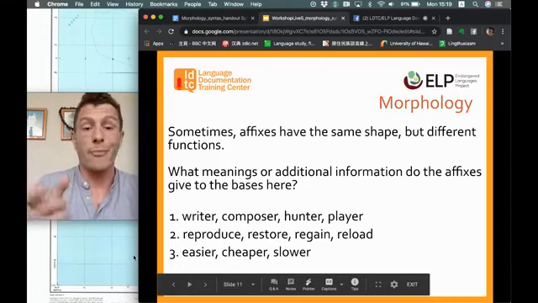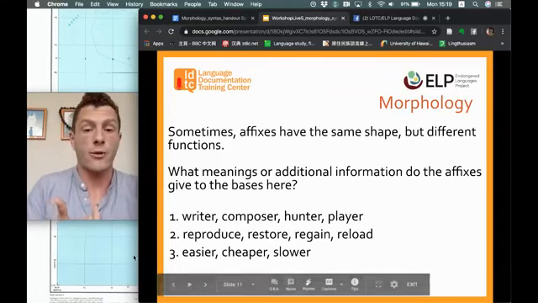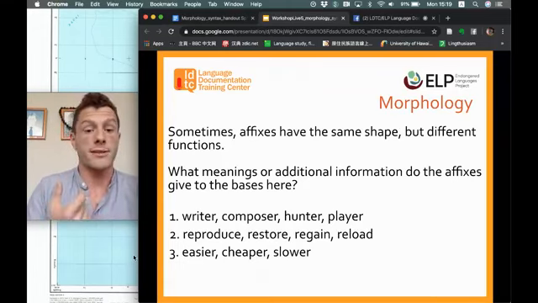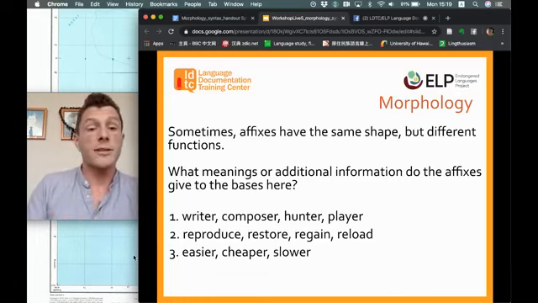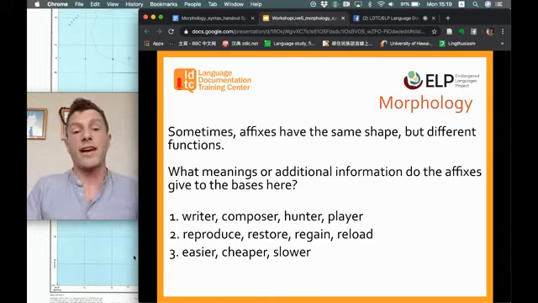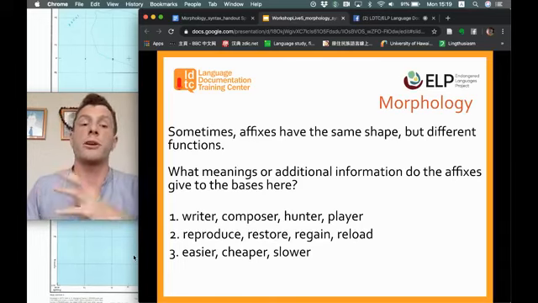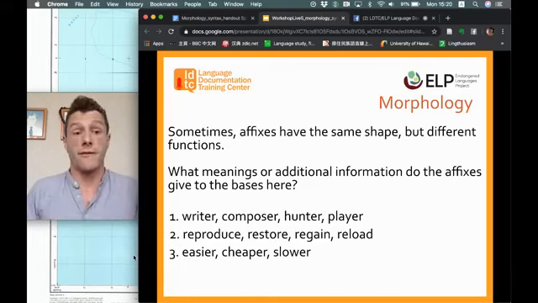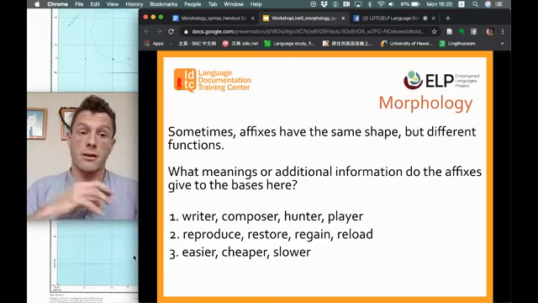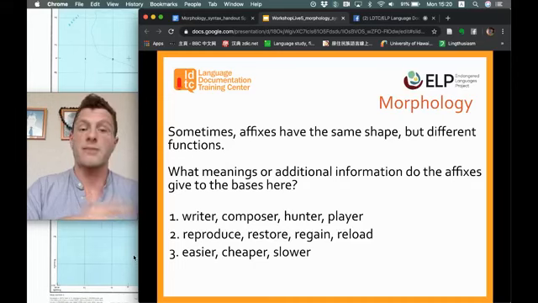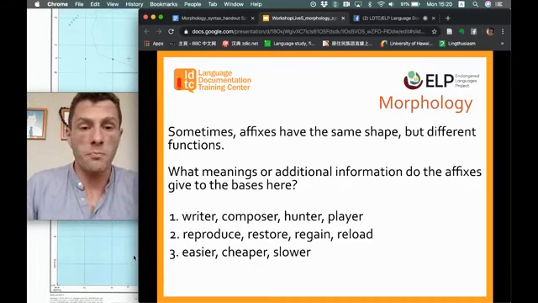So in this case, our base is also a different syntactic category. Our base is no longer a verb, but our base is an adjective. So that's another way you can work to distinguish between the different kinds of affixes, is to see what kind of bases they go to. So normally inflectional affixes are only going to be on verb bases, whereas your derivational affixes can glom onto bases that belong to any syntactic category.